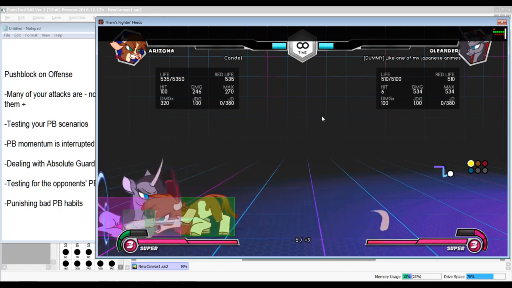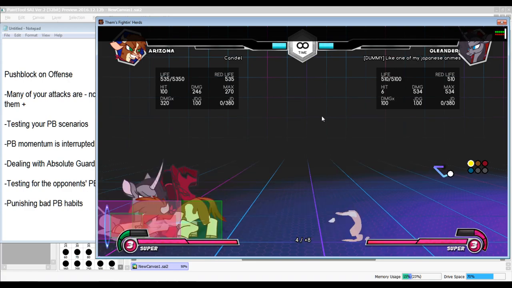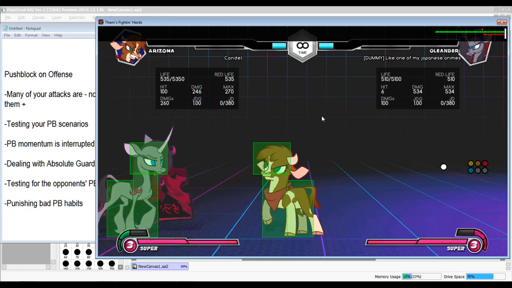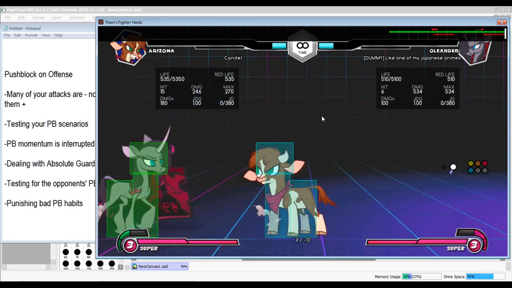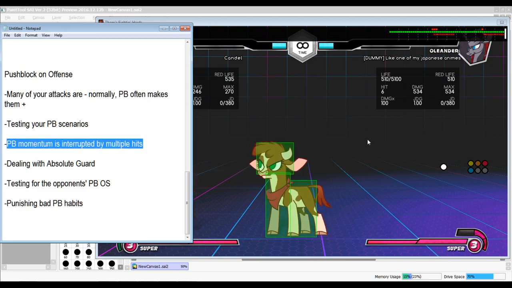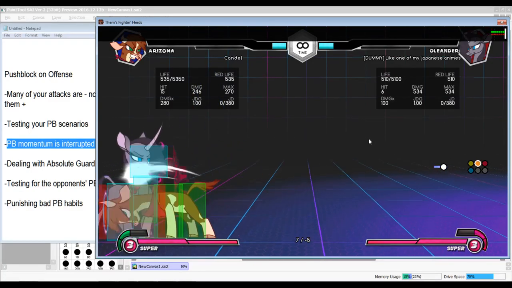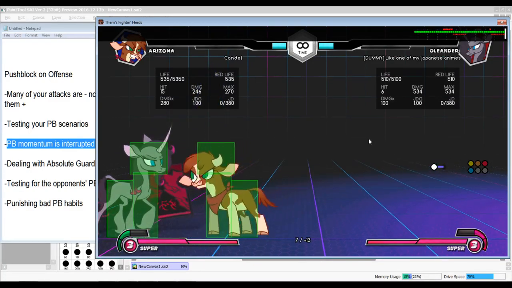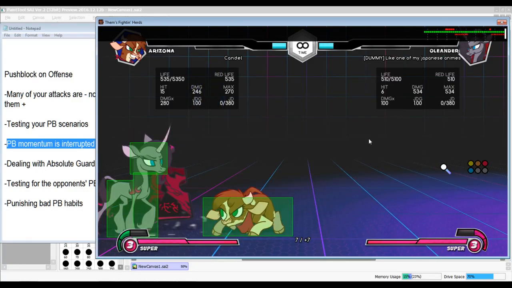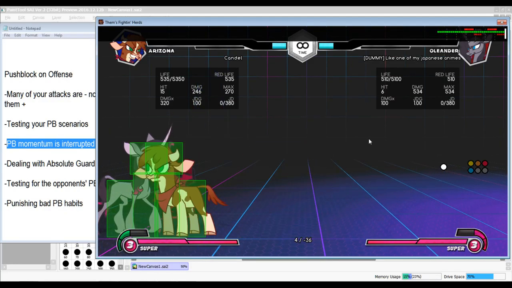Generally speaking, you might want to see what your scenario is after certain normals. Like, okay, I'm plus 8 at this range if they push block my jab. I'm plus 2 at this range if they push block my 5C. That's not really usable, so I should maybe go for some mid-range pressure, stuff like that. You should know that PB momentum is interrupted by multiple hits. You might think this is good until you realize that push block shaves off some block stun of the second move. So this move is normally minus 2, and I'm going to minus 5 at this range, which is not good for Arizona, stuff like that.